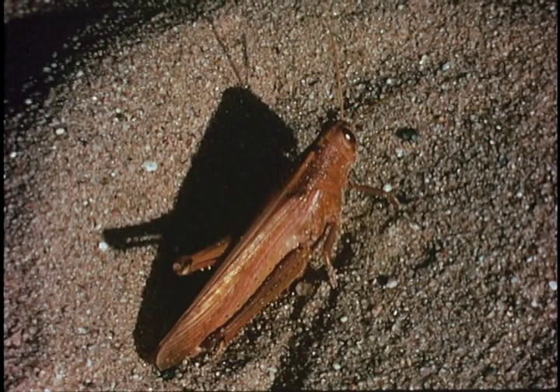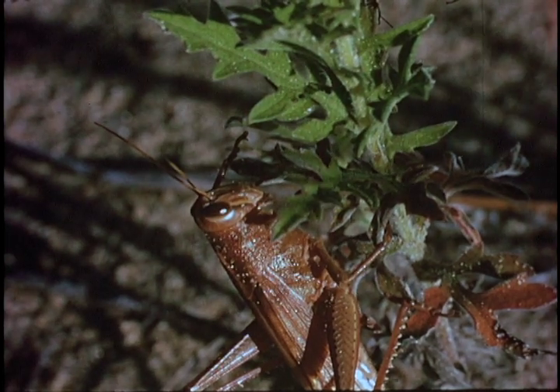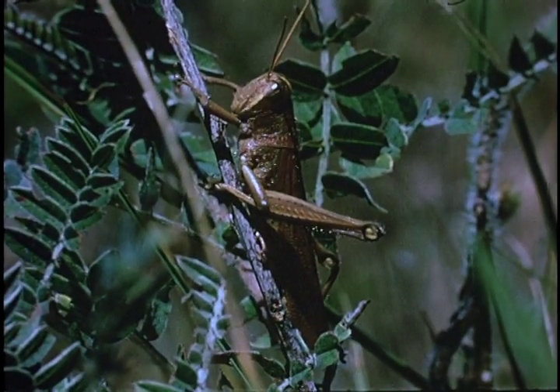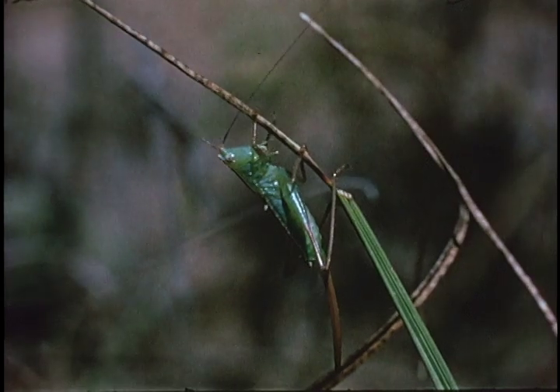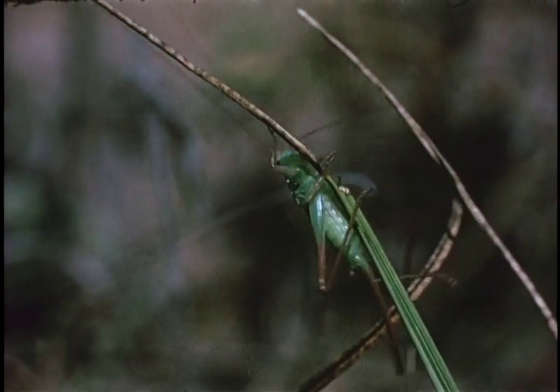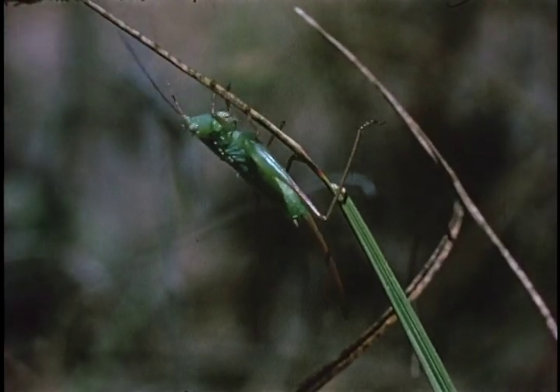We have insects here with interesting habits. This grasshopper has exactly the pattern of the quartz sand on the dunes — not only the color but the size of the markings. Another one is very conspicuous with its brown color on the sand but spends most of its time in vegetation where its color resembles dead leaves, and its dead stalk-like body form also provides protection. The long slender grasshopper with bright green color blends in with grass blades very effectively.